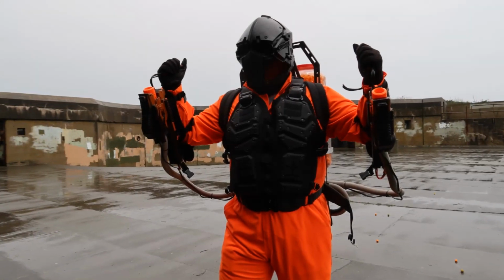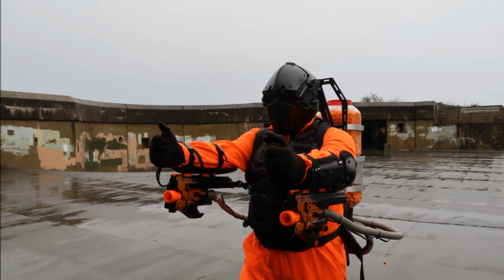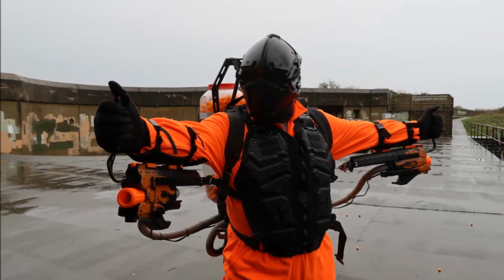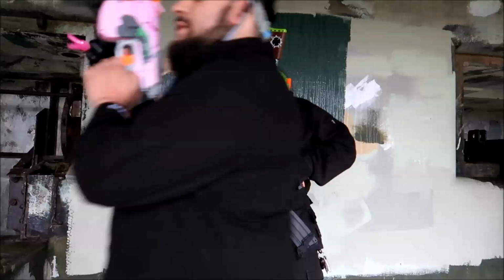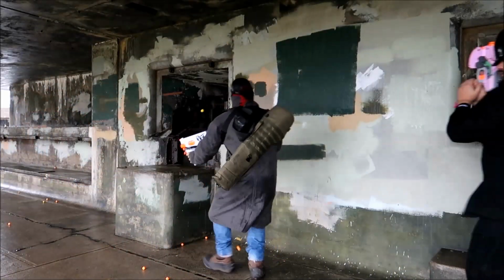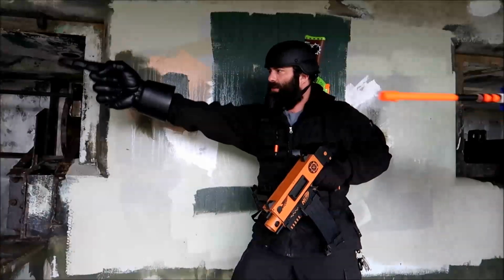We interrupt your program to bring you this breaking news bulletin. A madman in an orange jumpsuit with some sort of arm-mounted weaponry has attacked the Kinsey Battery of Fort Warden. SWAT units have been dispatched to deal with the threat. Foreman! Go, go, go! Get in there! Forward! Go!